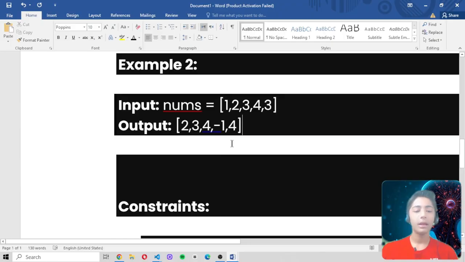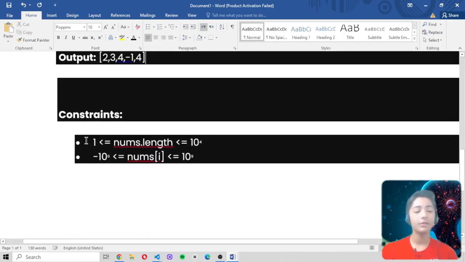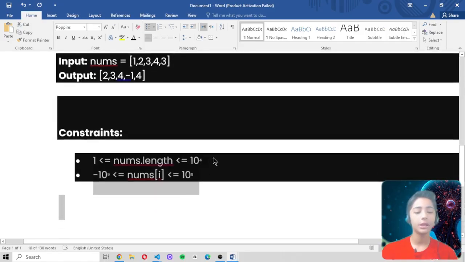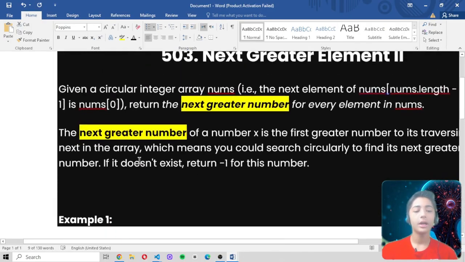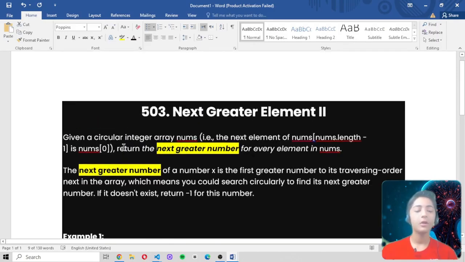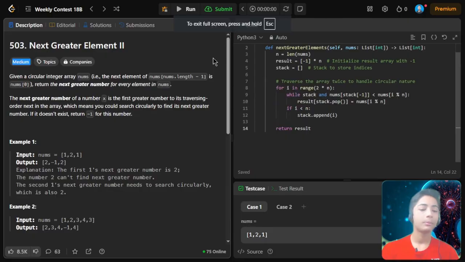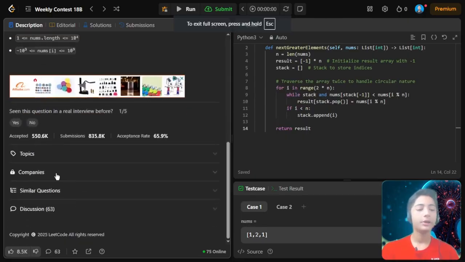Like that. Now let's see the constraints. If you want to see the constraints, you can also look at them and then solve it. If you want to understand the question one more time, you can read it again, or rewind my video to see what I am trying to say, then come and solve it. So now let's start to solve it. This is a medium question which we are solving in today's video, so it must be harder. And now this is one topic.